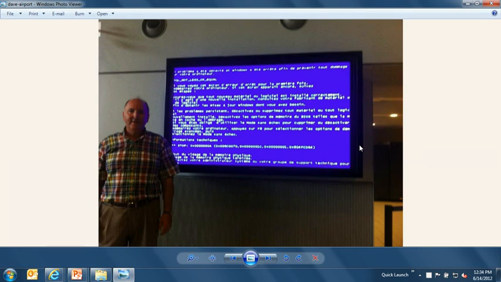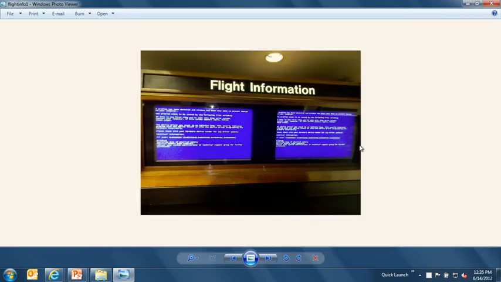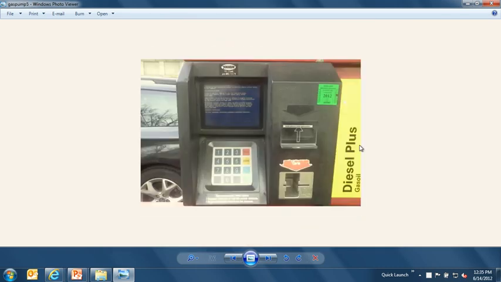Anybody recognize that guy? Dave Solomon, my co-author on Windows NT Internals, and he's at the airport, and this is, actually, I don't know where he is. He's at a hotel. That's a hotel. You can see kind of the lobby back there. But I guess he was walking through, saw it, figured out what it was, and then had his wife snap a picture because he was so proud of himself. Flight to nowhere.